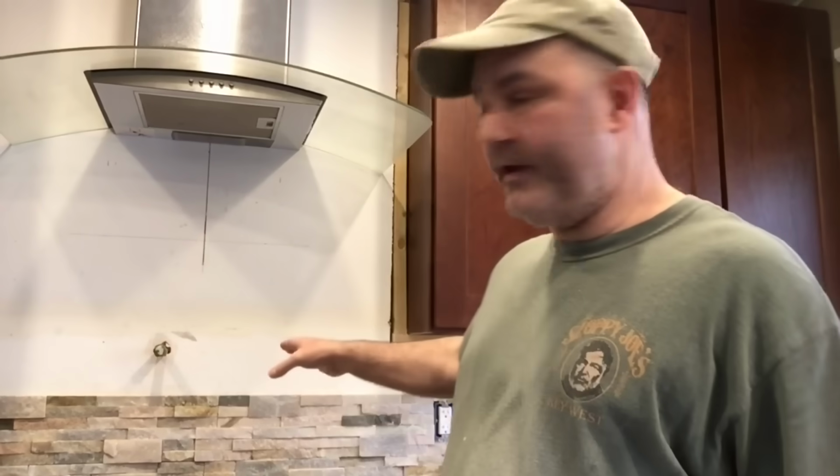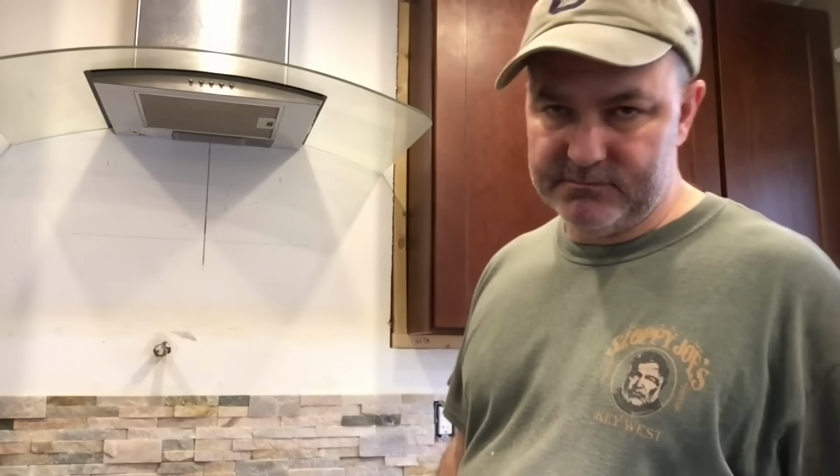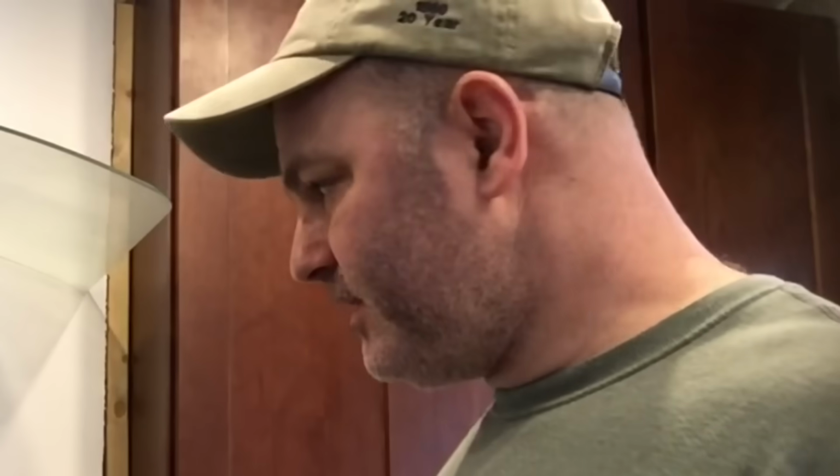Okay, so that went on real nice, and the cutouts worked out perfect. Just a recommendation, it's probably common sense, really obvious, but if you've got a lot of outlets and things you got to do the cut-arounds on, do those ahead of time. Have a whole row ready to go, because that way your thin set won't dry out while you're doing multiple cuts. Sometimes it takes a little bit of time to get it just right.